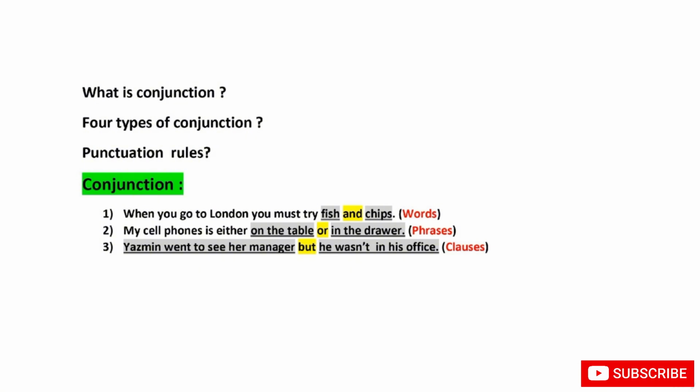The first is, we didn't know it was going to rain. Then there's the conjunction so, and then the second clause, we didn't bring our umbrellas. Both of these clauses are independent, meaning that they can stand alone as sentences. For this reason, we put a comma after the first clause.